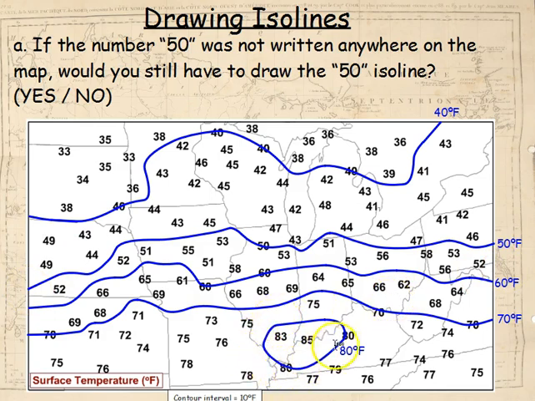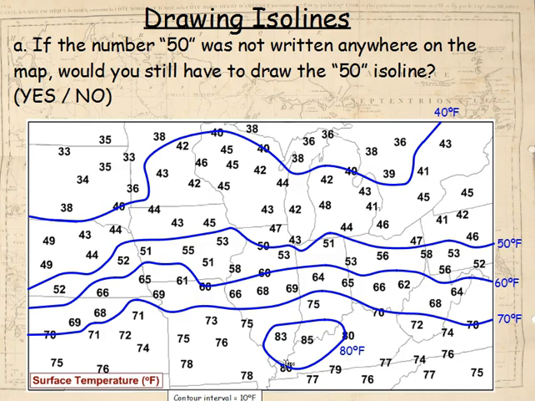Sometimes kids get a little worried over here because they're like, why did you make a circle here, Miss Block? Why didn't you make a line like the 70, the 60, and the 50? Well, if you notice, I need to have a way that I'm able to separate the values greater than 80 from the values that are less than 80 degrees. I can't have a line that extends from here to the end because that would separate two 70s. It wouldn't make sense. So I have the 80 and the 80 here, and then I'm able to just loop it around like this. It's okay to do, but it should make sense according to the map.